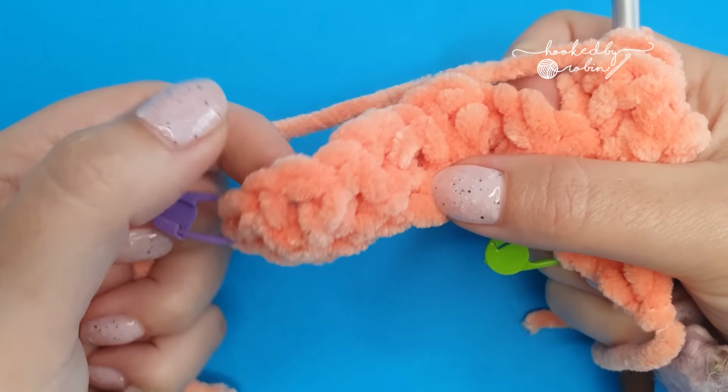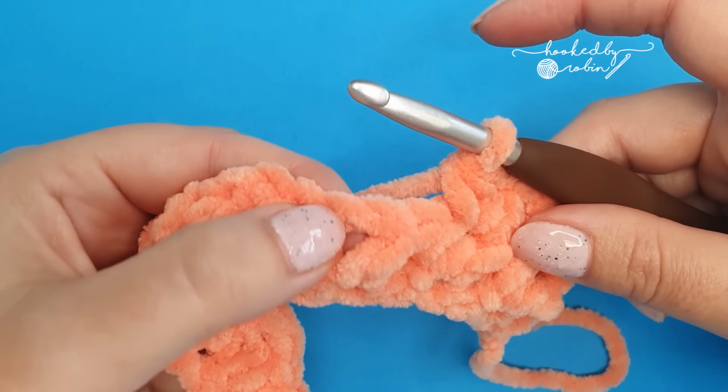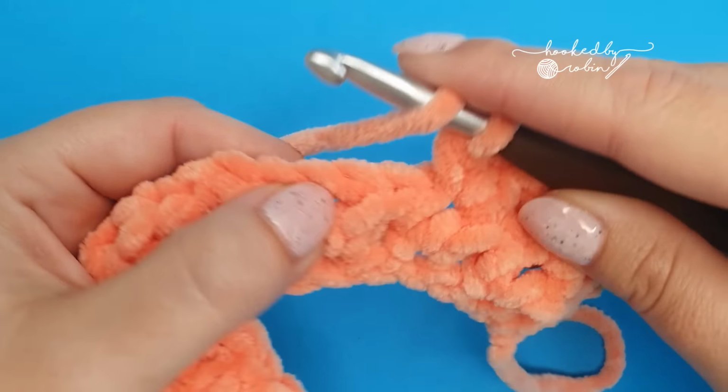Meet me at this side when you've run out of half double crochet V-stitches to work your new half double crochet V-stitches into. So you're just working straight into the space. You can just do it by feel.